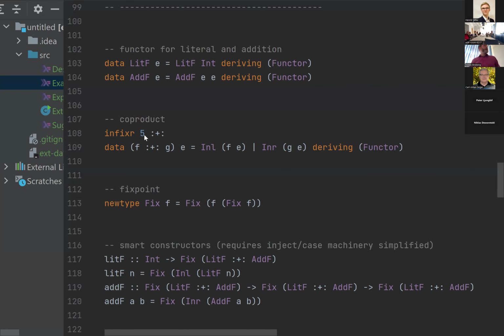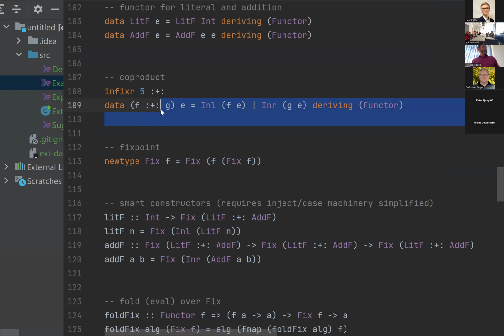You don't define that every time, you just use it so that you can combine these functors and get something that contains the set of variants that you want. So this is actually modular. You can pick whichever of these defined variants you want, and you build a chain of them using the coproduct to get your set of variants that is then defined.